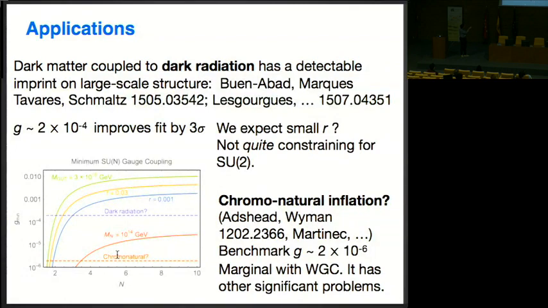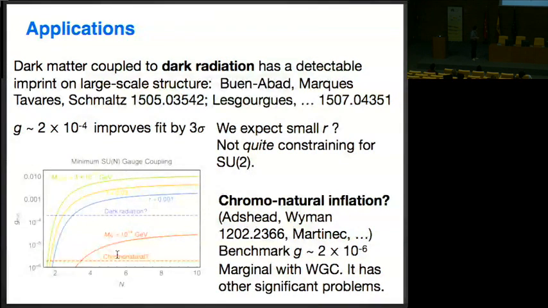The contours here are various energy scales you might be interested in. This is the GUT scale. These curves labeled by r are values of the Hubble constant corresponding to a given tensor to scalar ratio you might measure. And this is some scale you might associate with right-handed neutrino masses. And these contours are the maximum energy you're allowed to talk about given our cutoff for a given g and a given N. And the dashed line here is the kind of coupling that they want. And so you can see that kind of coupling for most values of N is incompatible with observable tensor to scalar ratios, although actually not for SU(2). So there's still a little bit of room for that kind of theory to be compatible with observable tensor to scalar ratios.